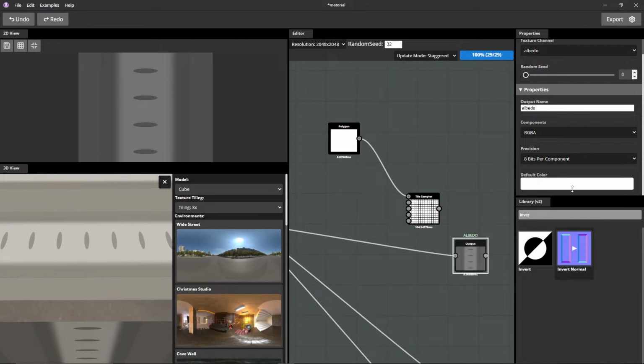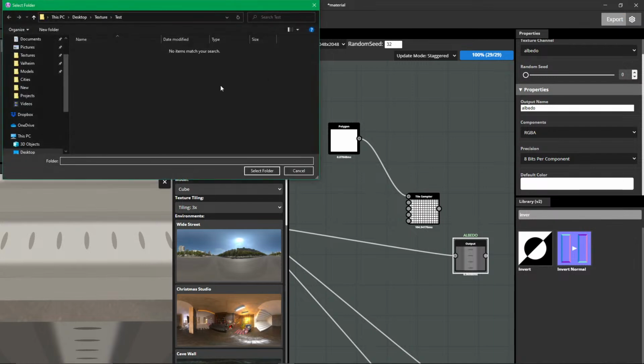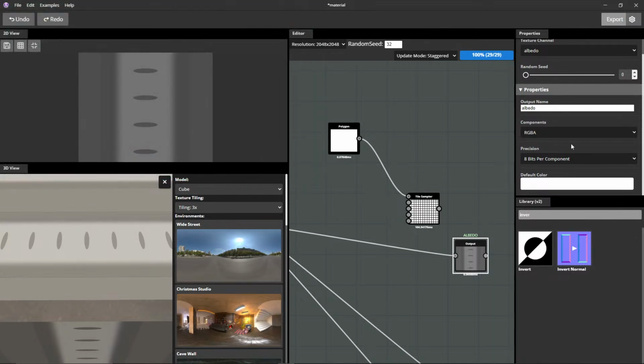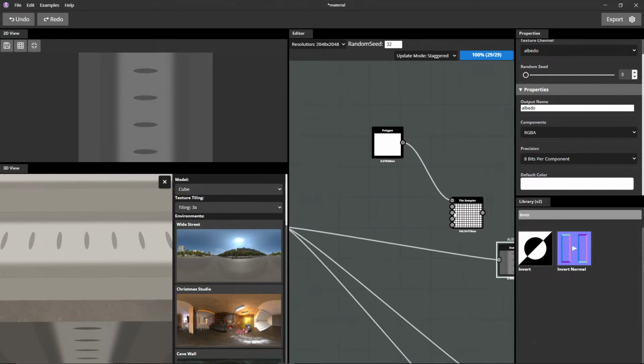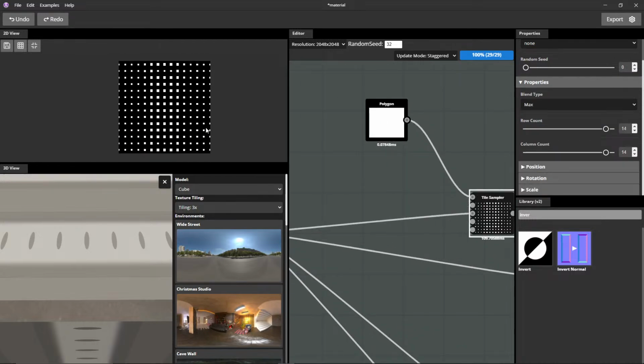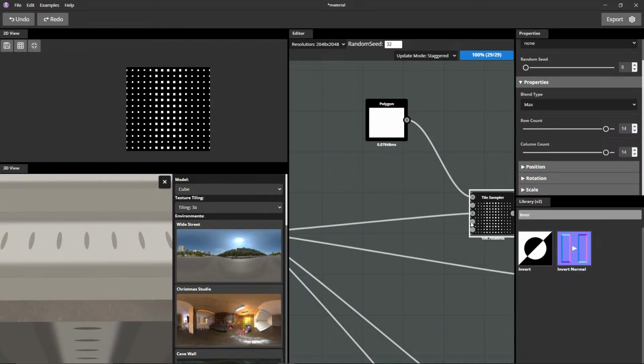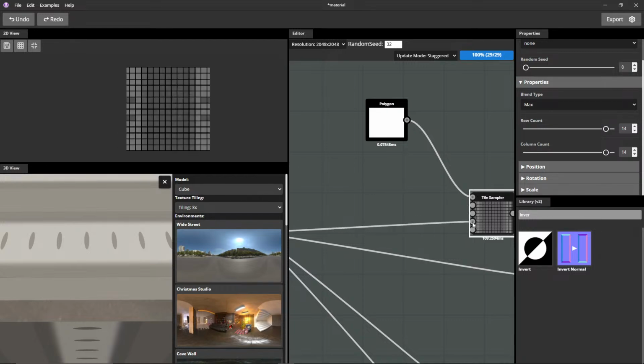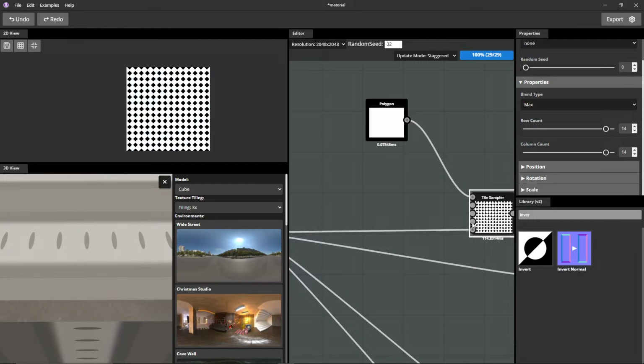So here's the first one that we're going to make. Export. Select folder underneath test. Let's make another one. As they move out and get smaller, but that's not.